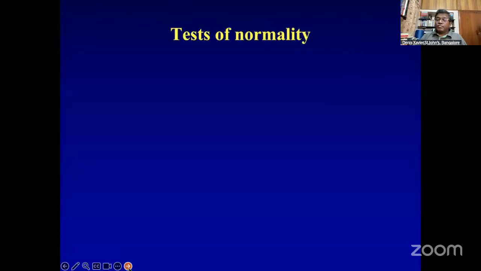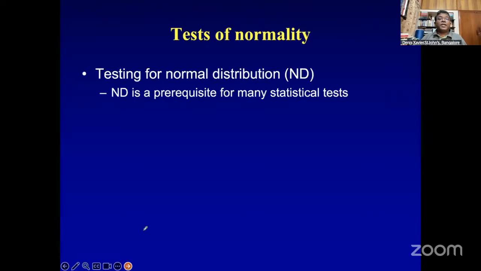That is visually. Now, can I test for normality? Yes, for sure, we can test for normality. Normal distribution is a prerequisite for many statistical tests. If you're doing your BSc or MSc in statistics, you need not just mug up, you need to know the assumptions for many tests. For example, the t-test has 7 assumptions. So we need to know that. I'll tell you a few of them. You try and understand it. Don't have to remember it.